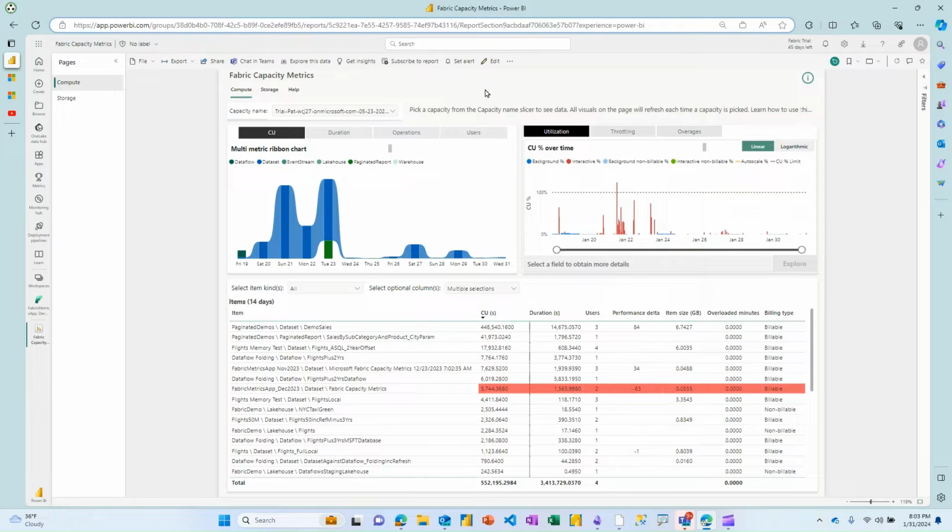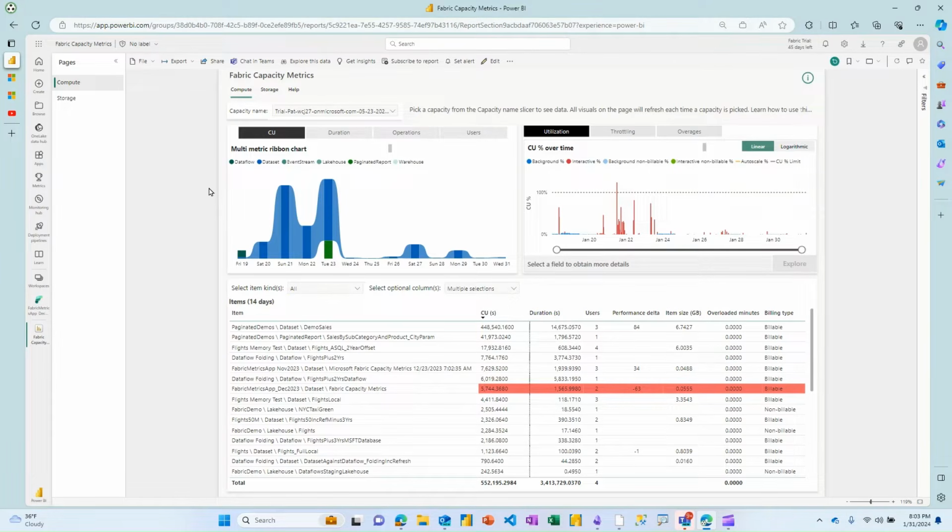You set it up in the metrics app with one capacity, but once you set it up, you can see all the capacities you have available to you. I just have these two. This is just a trial capacity. So let's start walking through the compute page. I'm not going to cover the storage page in this. I don't get a lot of questions about that. It's relatively newer, and there's enough content just with the compute content.